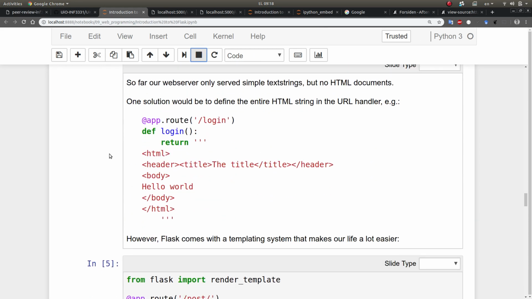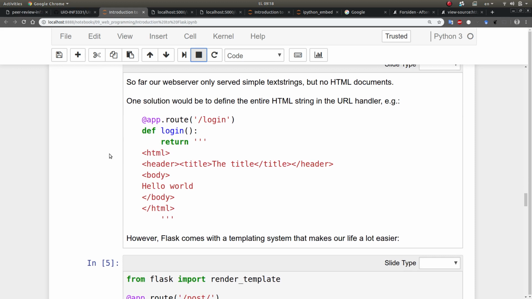So far, we haven't really returned HTML code. We've just returned simple text, but in order to do things correctly, we should return HTML code. Of course, what we could do is, in our functions for every route, return full HTML code. That would be a long text string that we would need to generate every time and return. That works well for simple text like this, but if you think back to the Aftenposten page where we had pages of HTML code, this becomes very cumbersome very quickly, and your source code will be completely filled up with HTML code.